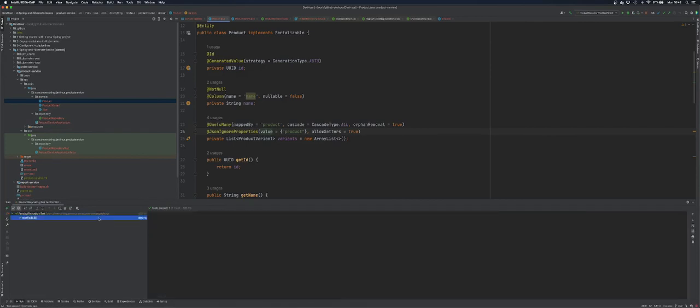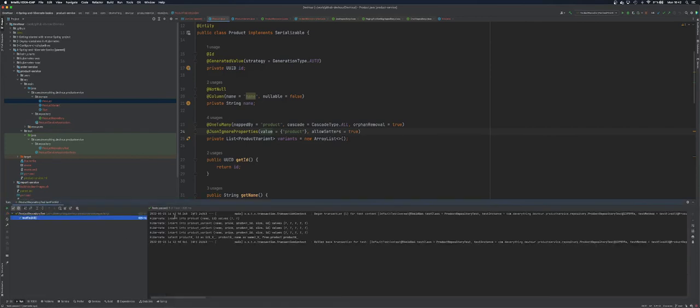Well, now our test is happy and green. So what happened here? Now we're actually inserting the product, and then we're inserting one variant, another variant, another variant, and in the end we're fetching the product, and the product now has all those variants, and those variants have their IDs because we have inserted them into product variant. I will revisit in the next session why you might not want to do a cascade type all here.